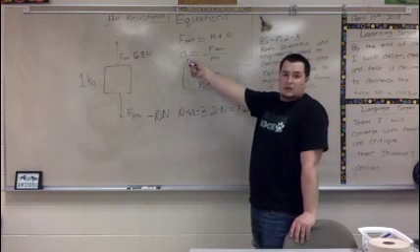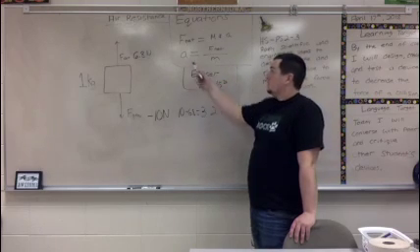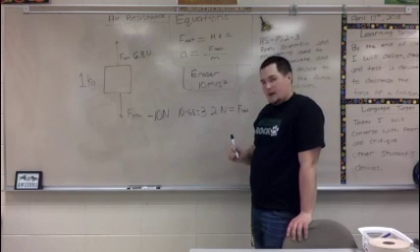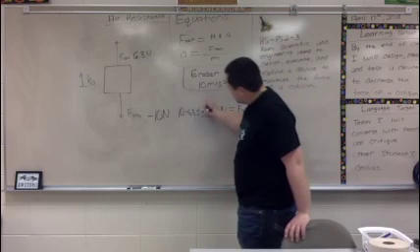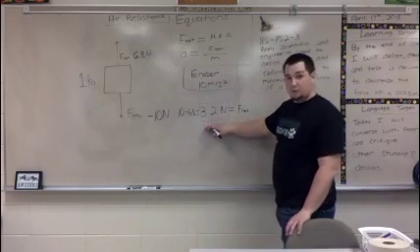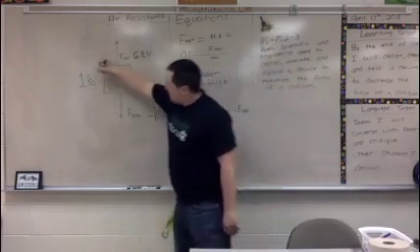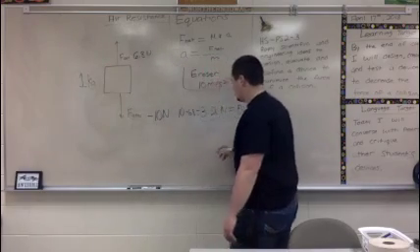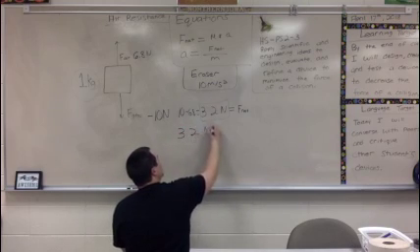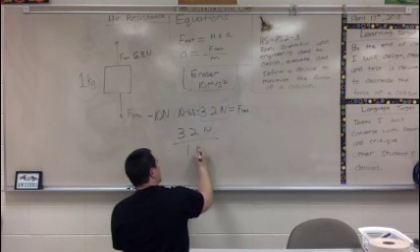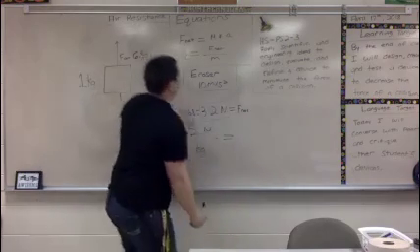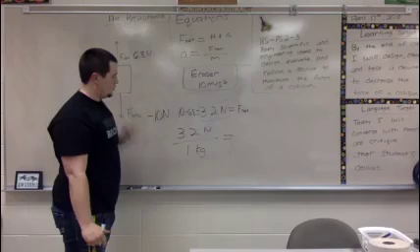I want to figure out the acceleration of this piece of paper. To figure out acceleration, I need to take my net force divided by my mass. So I'm going to take this 3.2. I will draw a box around this. I need to take my net force, and I need to divide that by my mass, which was right here. So I'm going to write 3.2 newtons divided by my mass, which was 1 kilogram. This is going to give me my acceleration. Again, we are using this equation right here.